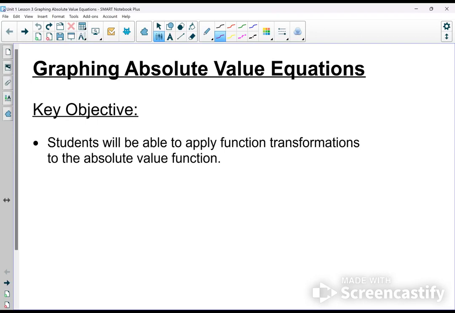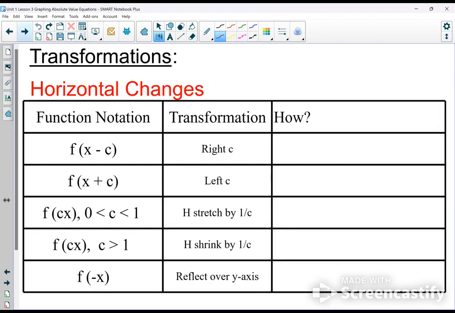Hi everyone, today we're going to talk about graphing absolute value equations. When we talked about our transformations in general, we did not talk about how you would apply them to an actual graph. We very basically looked at shifting and moving the graph physically, but today we need to start the conversation of how we would do that to the parent table.